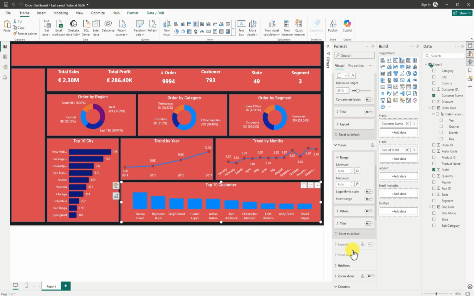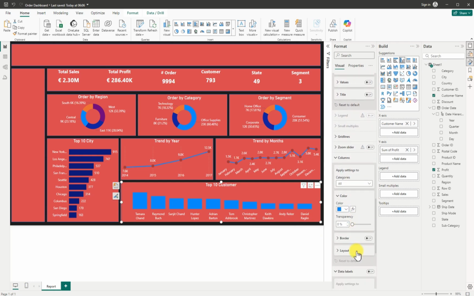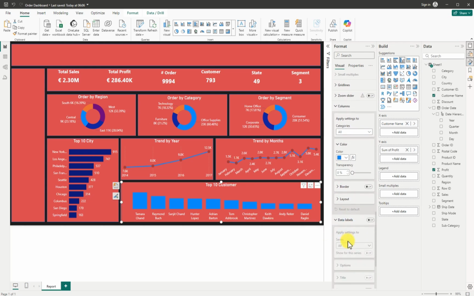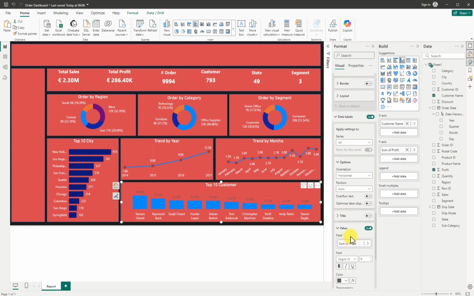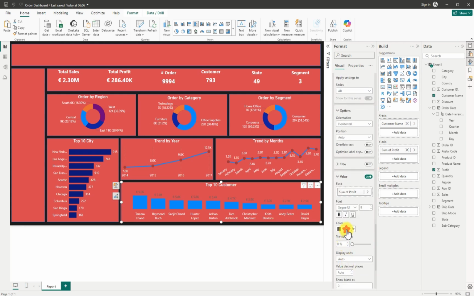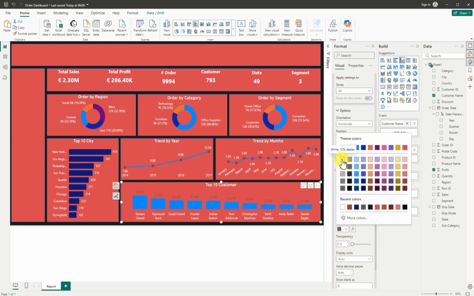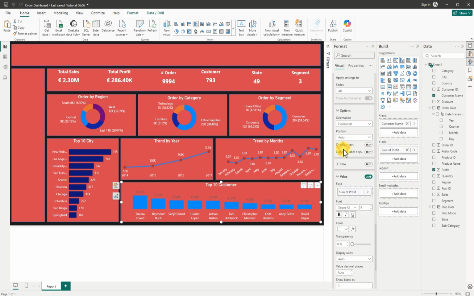Then we are going to put our data label. Then we are going to change, probably we'll leave this that way. Then we are going to have our data label on. Then we move down, then we move the value. Then we have it as white. So we are done with that.